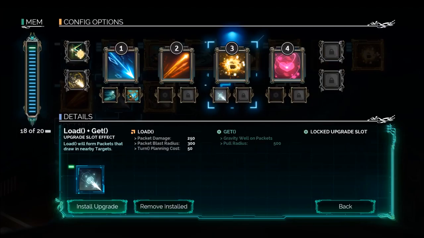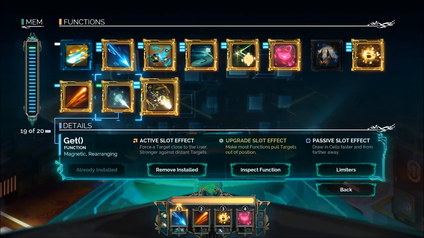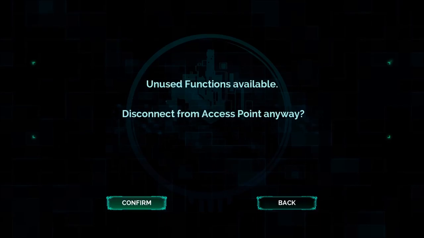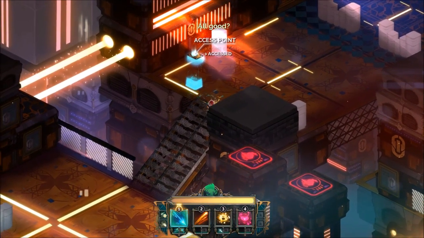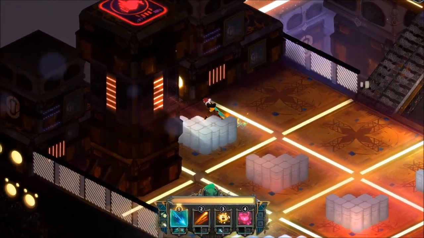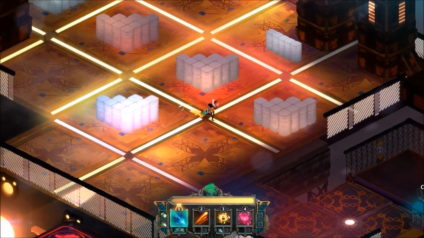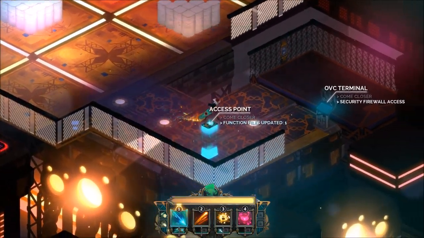That sounds cool. So when I drop a packet, it'll hopefully pull them to it, and then I can zap them with the red one. Let's give that a go. All good. Completely separate and different than any of my other builds. This is going to be very weird. Should be some kind of override.